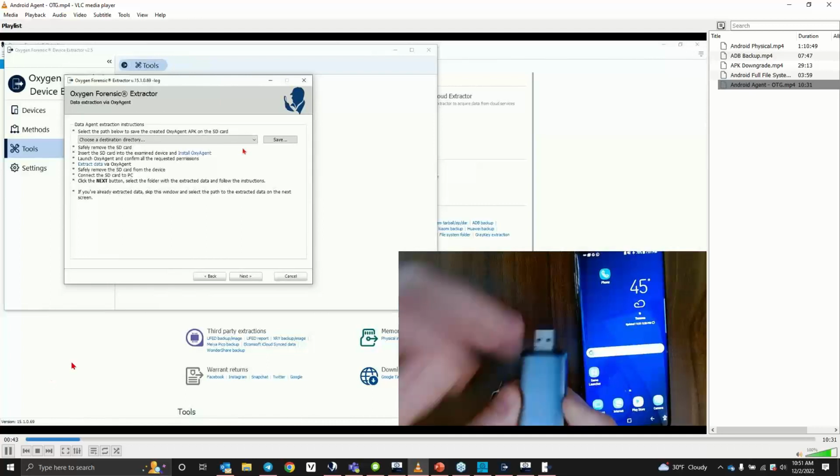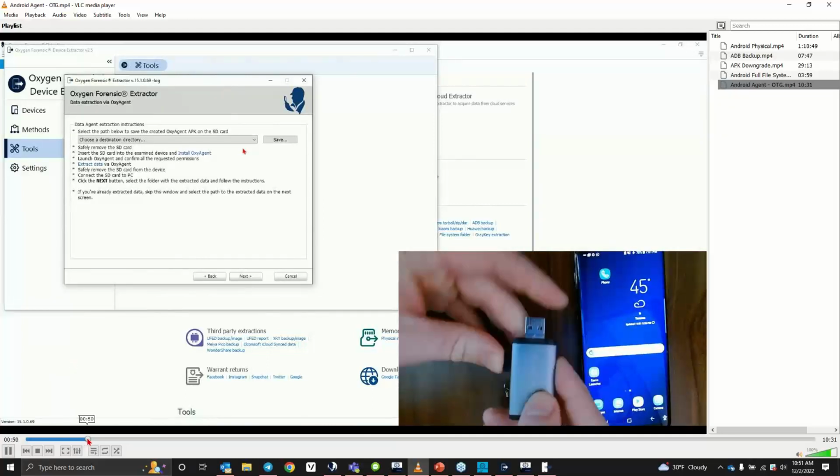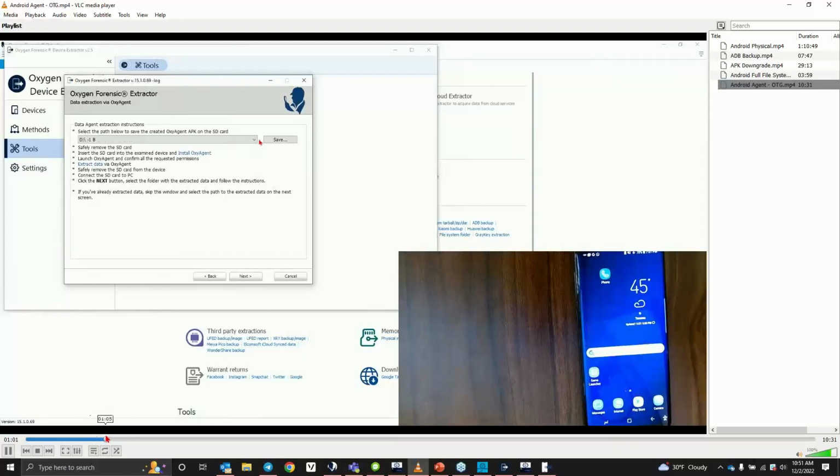What that means for Ryan is he would plug it in, find a drive letter, and save it out there. The next bullet says, safely remove the SD card. Then it says, insert the SD card into the examined device and install the OxyAgent. Launch the agent, extract data from it, remove the SD card from the device, connect the SD card back to the PC, and click next.